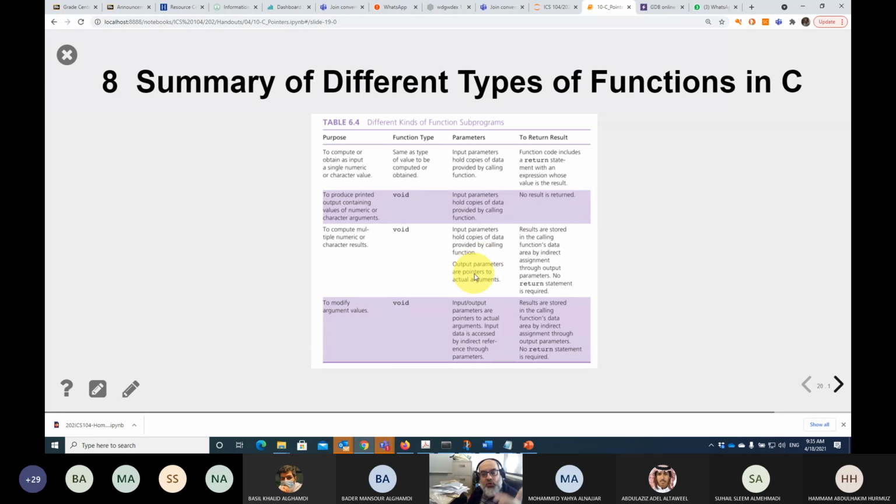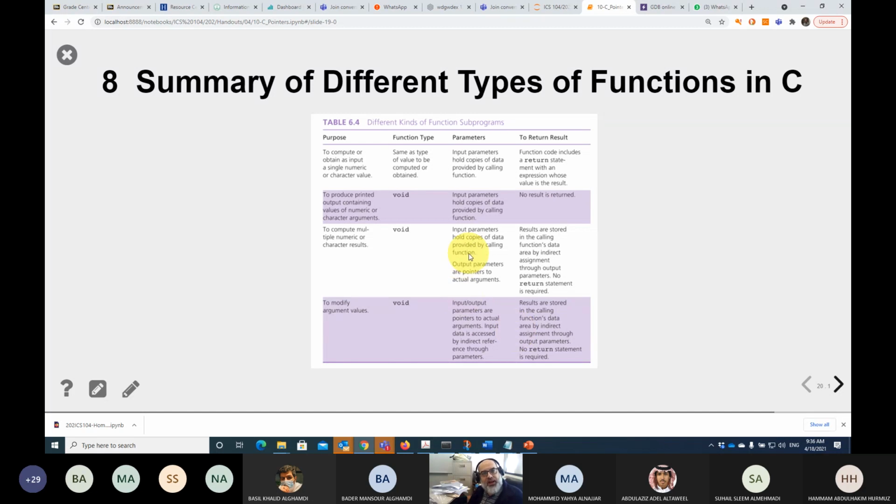Output parameters are pointers to actual arguments, and the results will be stored in the pointers to actual arguments. To modify the argument values, of course, the difference between this line and this line is that here we can have the same variable be both input and output. Okay, that's the only difference.